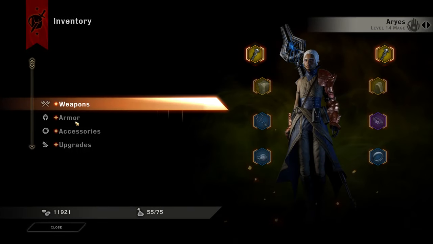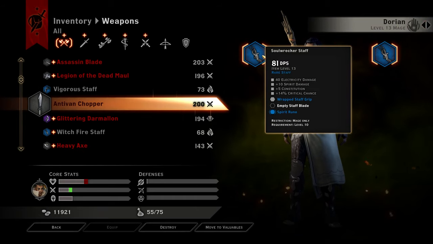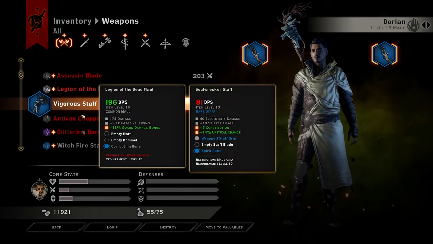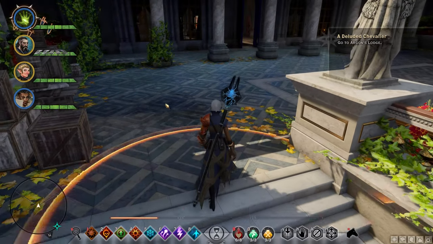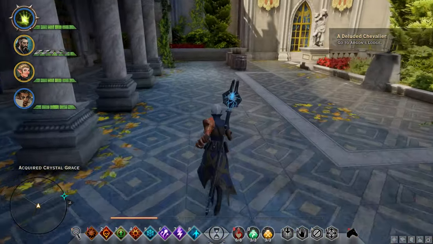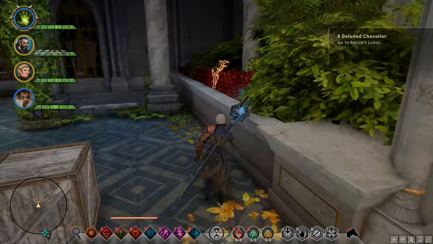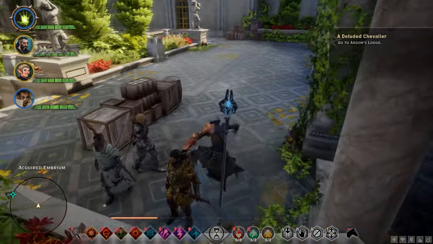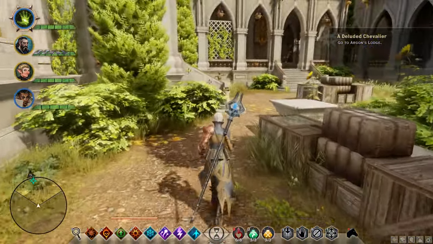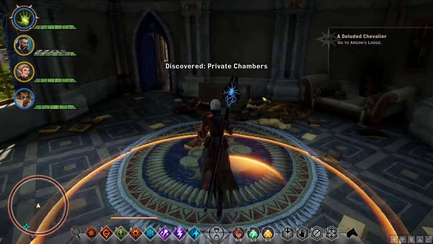Let me check the staff and see if what I have here is... Okay, I think Dorian probably has a better staff on. Yeah, not much better, but better. Well, let's see. Yeah, actually, I could upgrade his staff. He actually needs a better staff, really. Crystal Grace. Yes, okay. Anything else in here? This is really nice. Up here. Beautiful villa, beautiful gardens. Let's see if we can go through this door over here. Like we might be able to. Oh, okay.